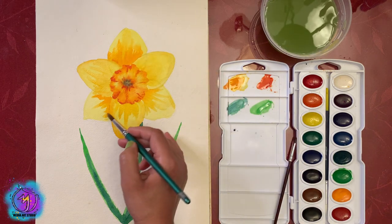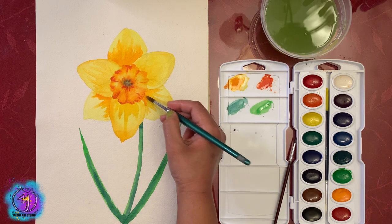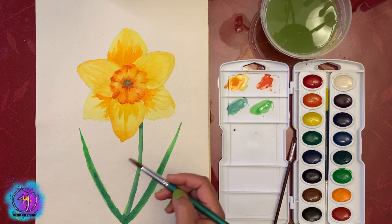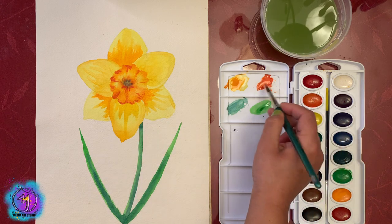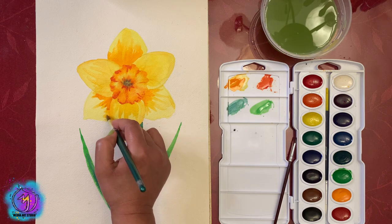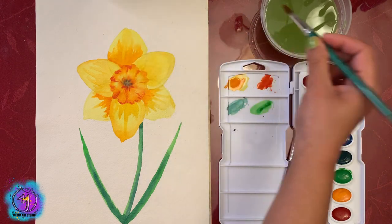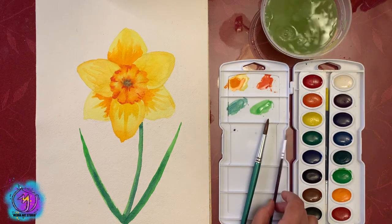You might want to do a few touches here and there, maybe darken, maybe lighten, or just warm it up by adding orange to the mixture. Just a little bit, not too much orange, remember. Clean your brush well when you think you are done. That's it.